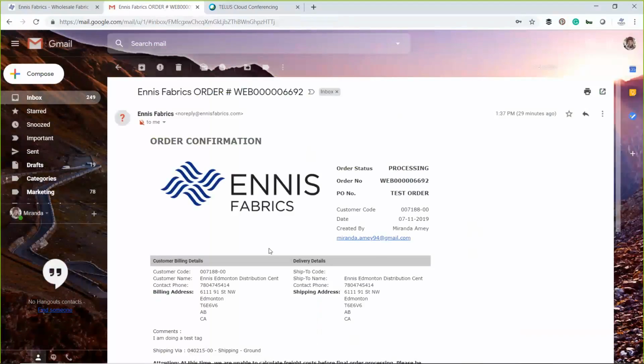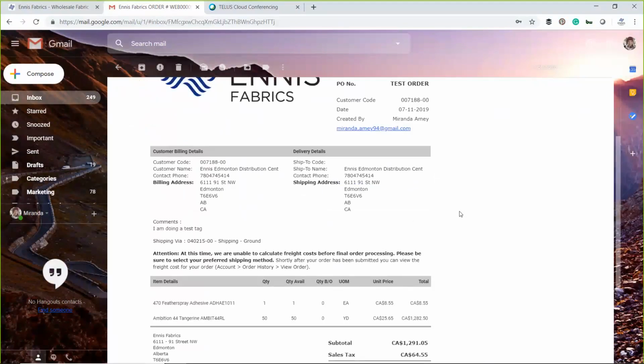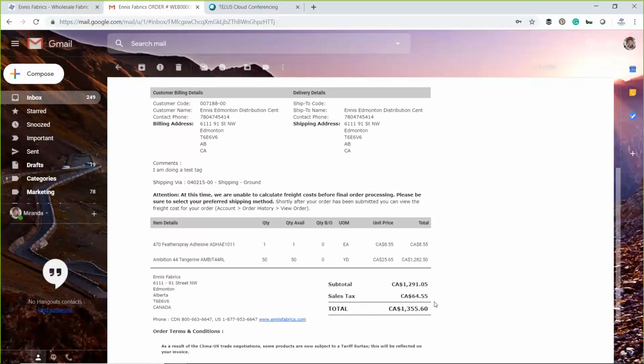So it has our logo on it, and it has the order number, the order status. They get this. I tested it. You get this pretty much instantly as soon as you've placed an order. This was when I did a test order previously. So they will get it within 2 minutes, this order confirmation email, which just has the summary of the products they ordered. As I said before, this was a different order, so I had some extra items in the cart for this one.